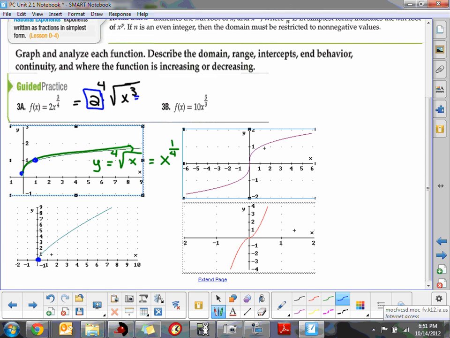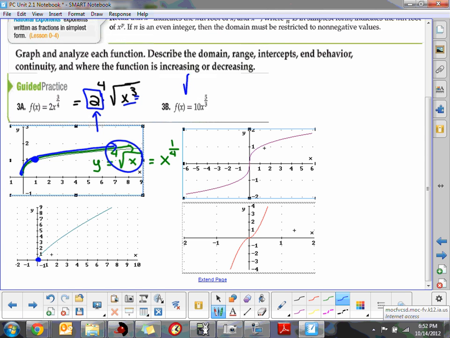So the general sense I want you to get a feel for is that since we multiply by 2, you can see that the vertical stretching is taking place. It's not as flat in here. It's gotten stretched out, and it gets a little bit higher rate of change out here, which means we're doubling all the outputs of our 4th root of x. And the other thing that we did is we took x to the 3rd. At this point, we're not going to be held too accountable for knowing what's going on with that, but just take a look at this simple point, the ordered pair 1, 1 again.